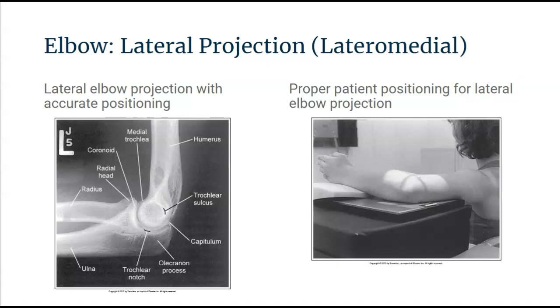In the forearm, the elbow joint should be demonstrated as open. The anterior surfaces of the capitulum and medial trochlea are nearly aligned. The proximal surfaces of the radial head and the coronoid process are aligned. The radial tuberosity should not be demonstrated in profile.